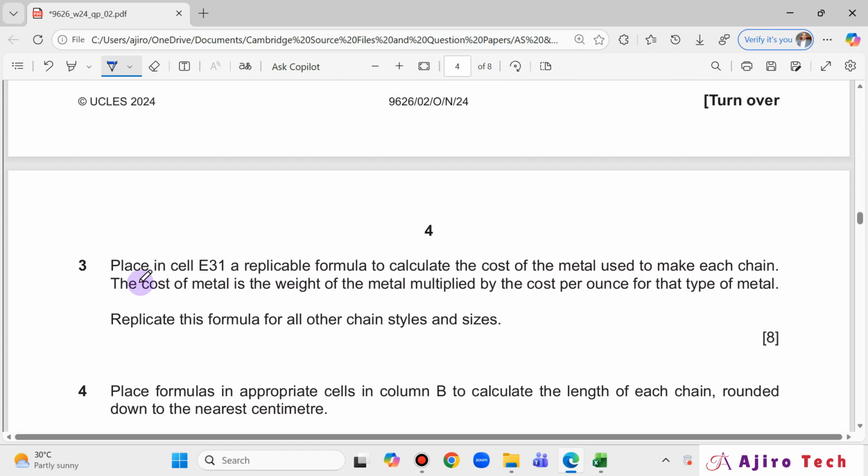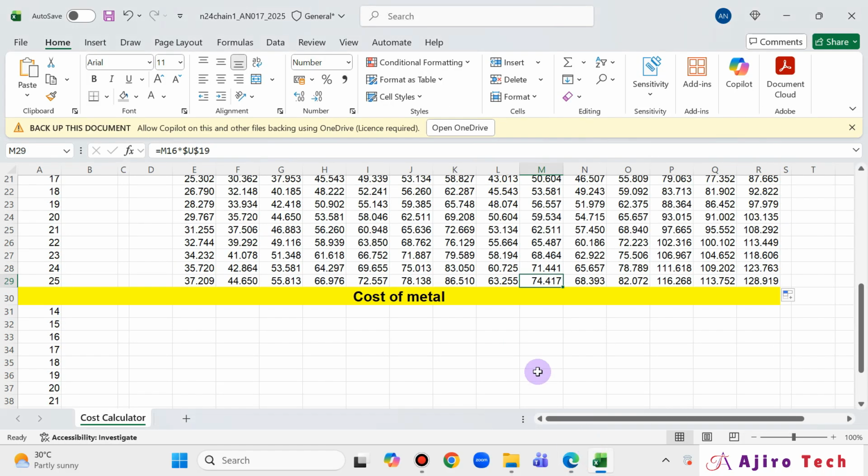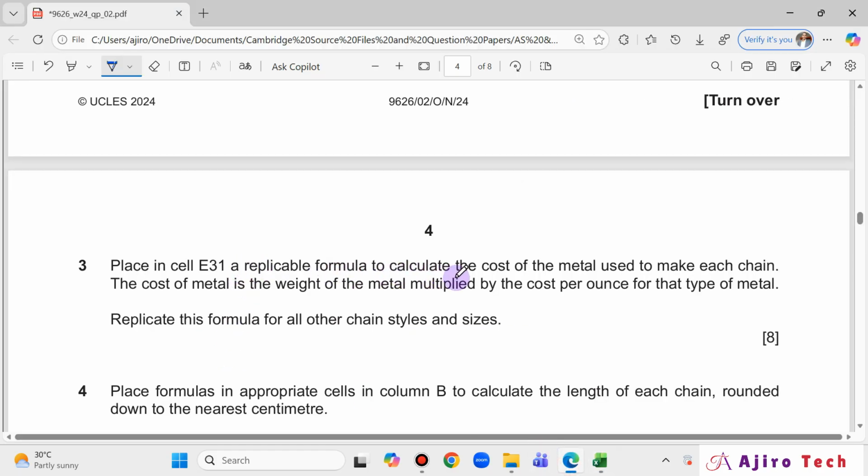Now the next one. Place in cell E31. E31, okay, this is the cost of metal. A replicable formula to calculate the cost of metal used to make each chain.